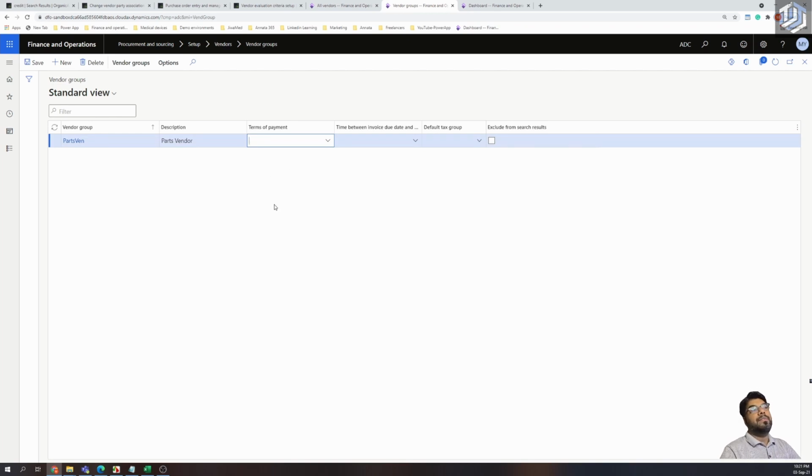We normally prefer tagging the terms of payment at the vendor master level, so I'm not going to tag the terms of payment, but do remember that the vendor group provides you with a provision and enables you to inherit the terms of payment from the vendor group. So this is my first vendor group, and the second vendor group is going to be my service vendor.